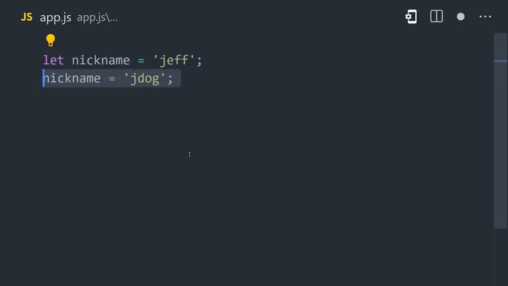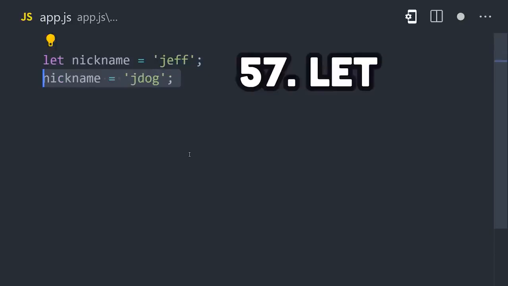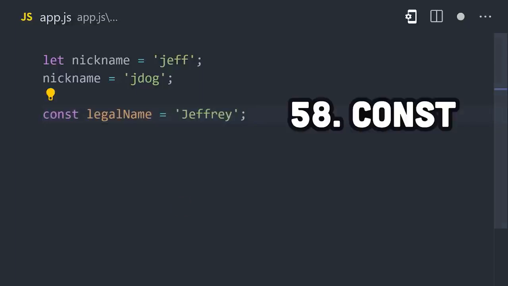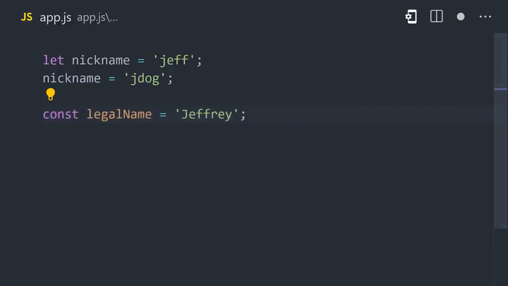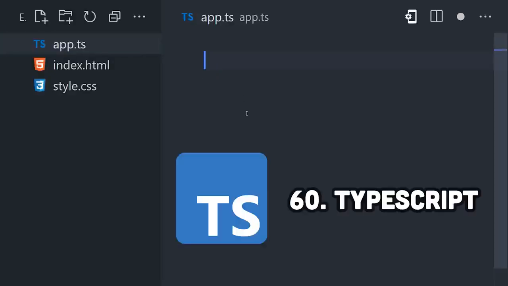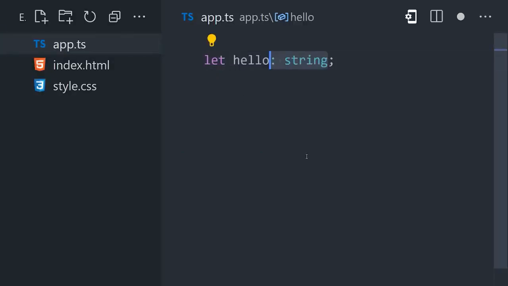JS is a big, complicated programming language, which is more formally known as ECMAScript and is standardized in all major browsers. There are several different ways to declare a variable. A variable that might be reassigned in the future uses the let keyword, while a variable that can't be reassigned uses const. It's a dynamically typed language, which means no type annotations are necessary. That's not always ideal, so many developers choose TypeScript as an alternative to add static typing on top of JavaScript.